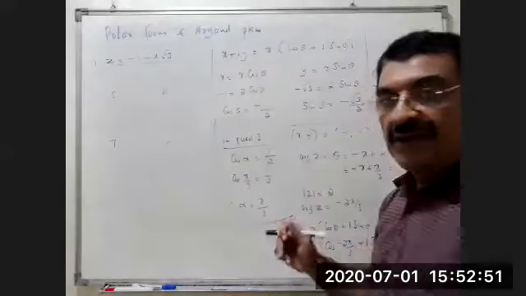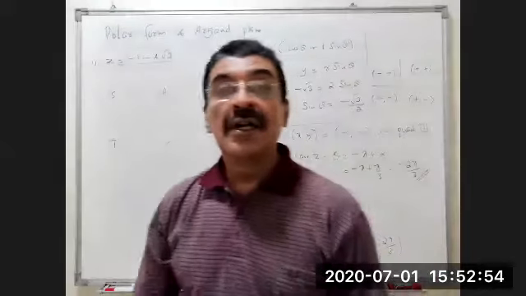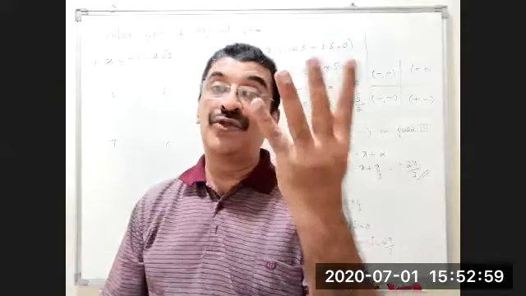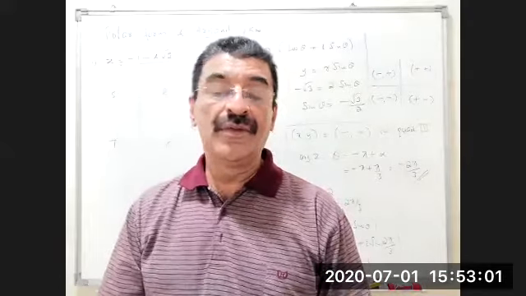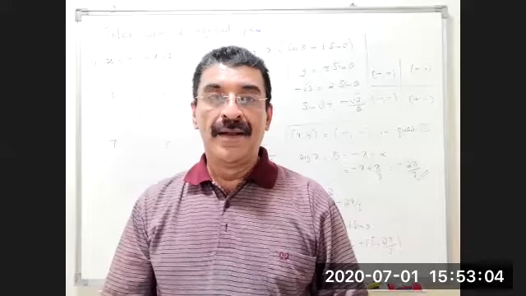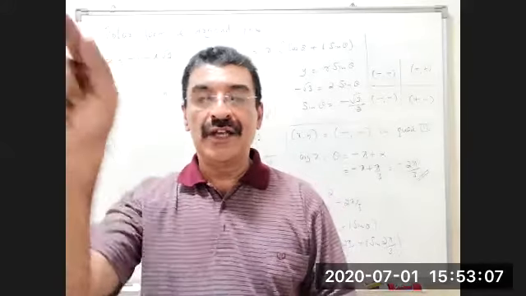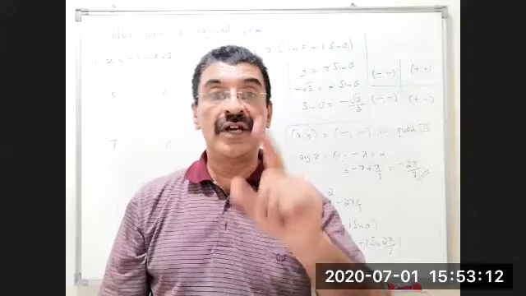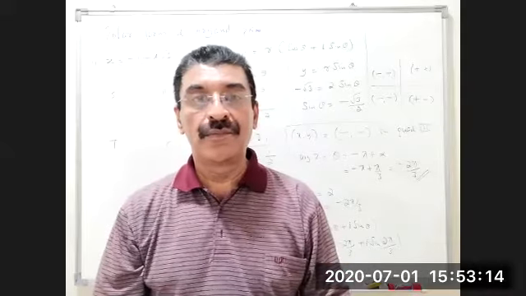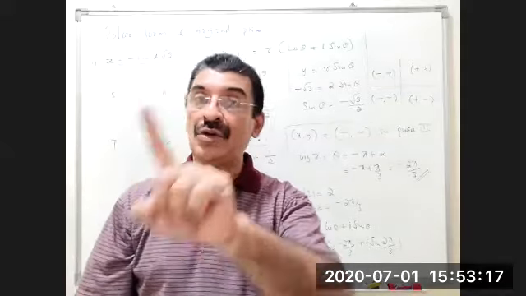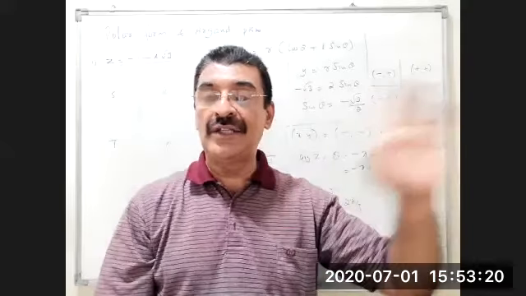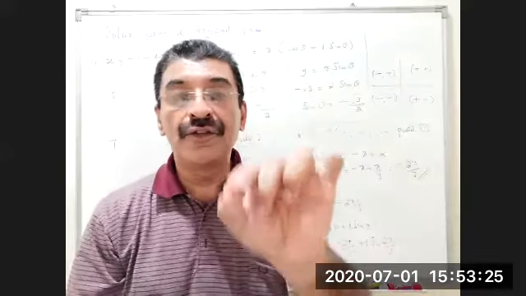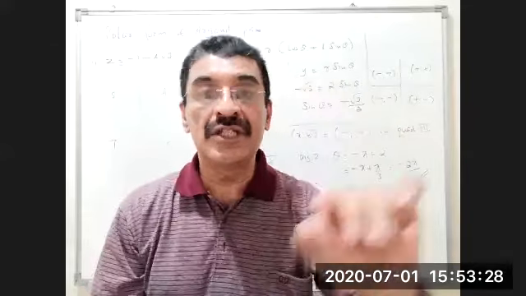Then we find. So, writing in polar form, one question is 100% sure for 4 marks in your board paper, in all exams. So it's very easy. First x plus iy, we write the value of x and y, then the modulus, which is r, root of x square plus y square. Then we write x plus iy is equal to r into cos theta plus i sin theta. x is r cos theta, y is r sin theta. Put the values of x and r, we get the values of cos theta and sin theta.